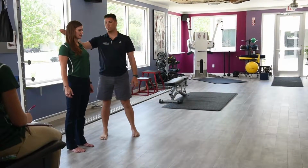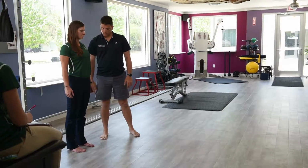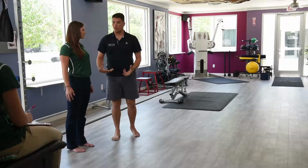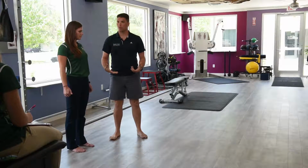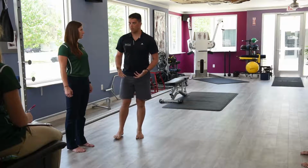All right, so we see a good lordotic curve coming in the low back. Straight up and down on the toes. Everybody's going to have a little bit of differences when it comes to joint alignment. Some people you'll see will be a little bit more turned out, a little bit more turned in. Just find that comfortable zone to start working with.